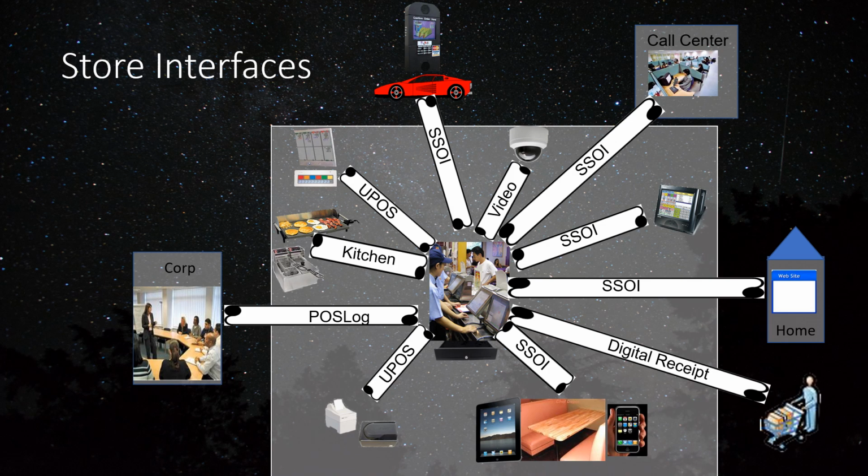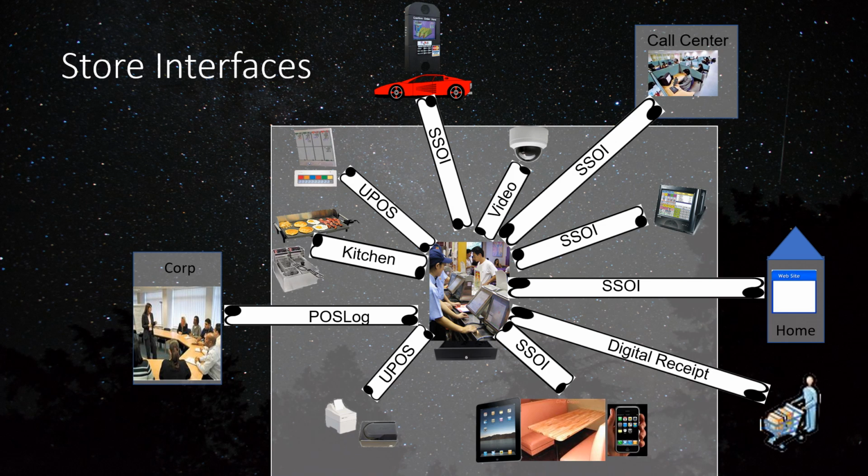You can communicate to all of the 35 devices we just saw using the Unified POS interface. POS Log, which is one of the most popular interfaces of all of them, allows you to communicate all over the world, and in this case, showing it's communicating to corporate about what was sold there. You can communicate with the kitchen equipment, being able to monitor their status and what's going on with them and send orders over to them. You can also talk to kitchen devices like the remote order confirmation board or the bump bar using, again, the Unified POS interface. You can order to a kiosk in a drive-through using, again, the SSOI.